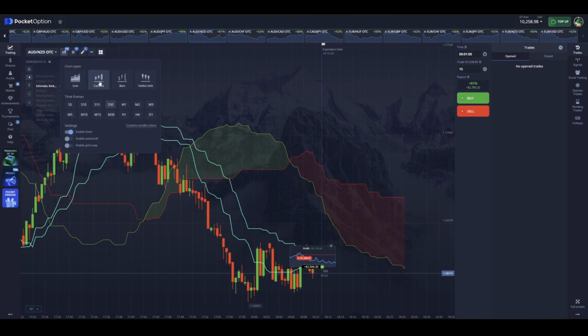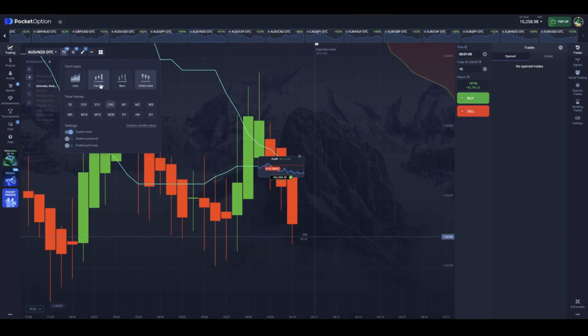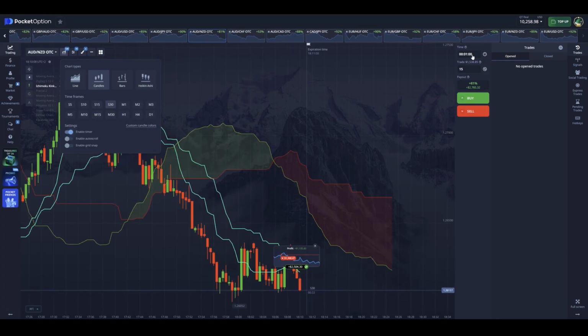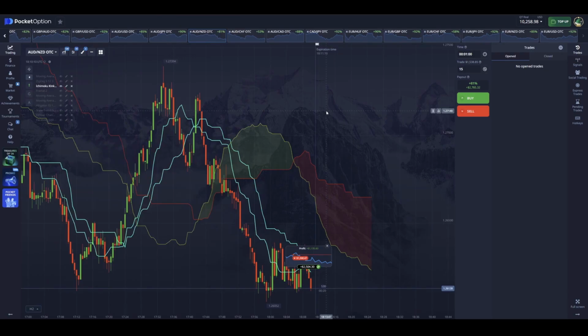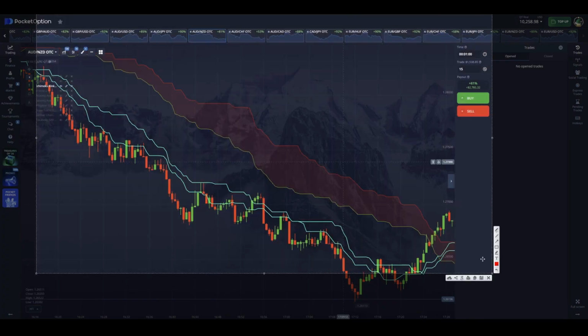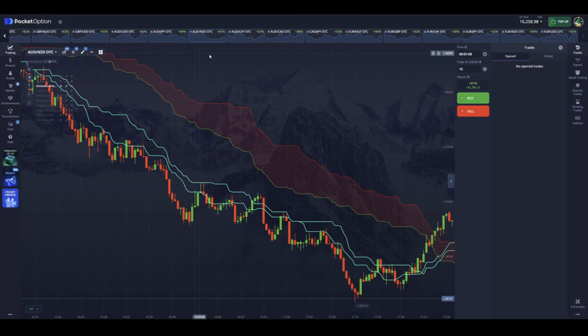Now we need to use regular Japanese candlesticks on 30 seconds. You can also use Heiken Ashi, that's also an option, but the most important thing is to use 30 seconds. And all of this works for 1 minute. So when the price comes here, between these two lines, we open a sell trade. That's in this case. Let me show you a second indicator that also works great on OTC.